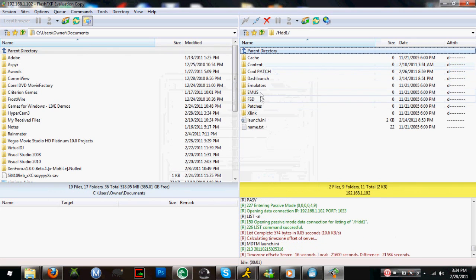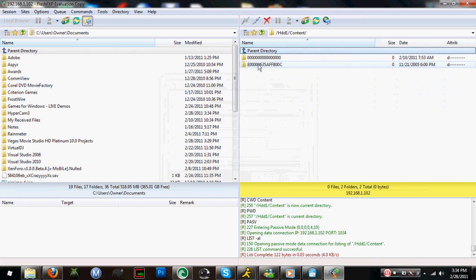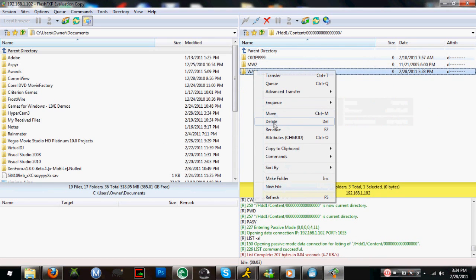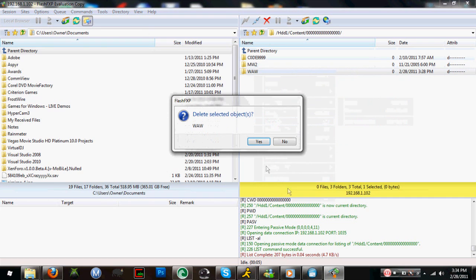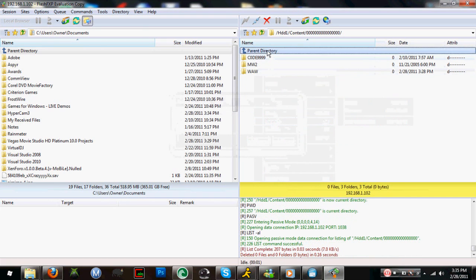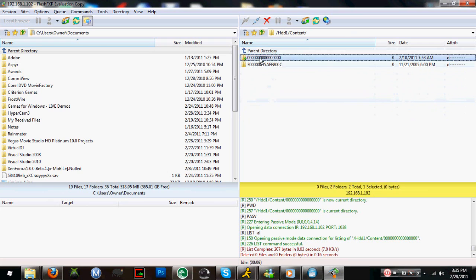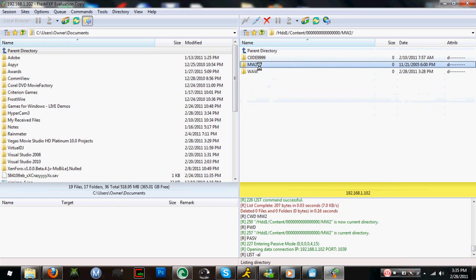This is really nice if you want to drag over large files and not have to run halfway across the room to take your flash drive and put it in the Xbox. This is actually what I use, and it really has worked. Like I said, you're actually inside of the XEX.